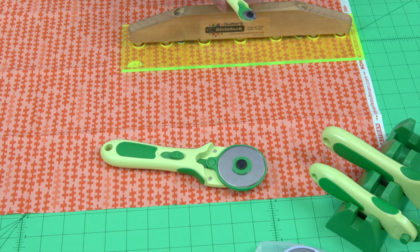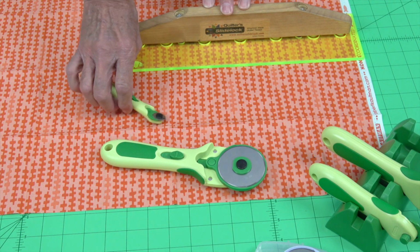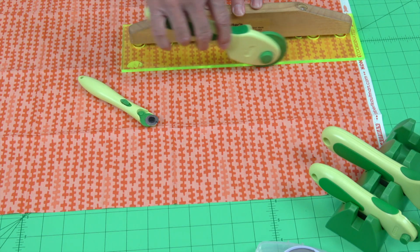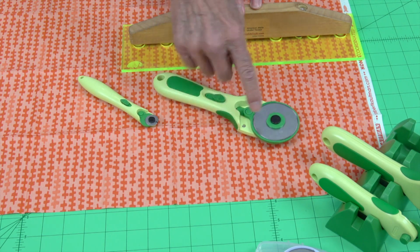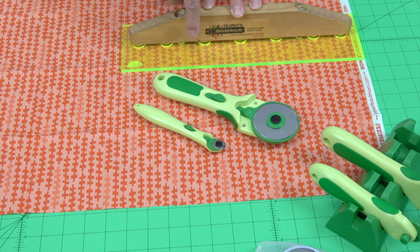And on this one, as you'll see, if you put a little dot on the edge of the blade and were to cut the entire length of this, it would go down a certain amount of times. If you put a mark on this blade and put it down and do the same distance, it'll come down about 1/3 as many times, which tells you that this will wear this blade out 3 times as fast as this.